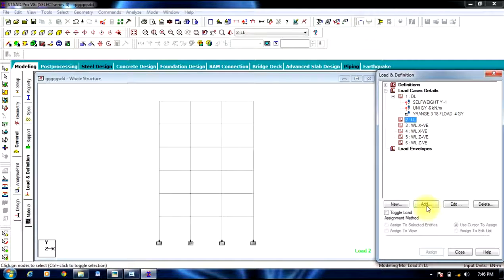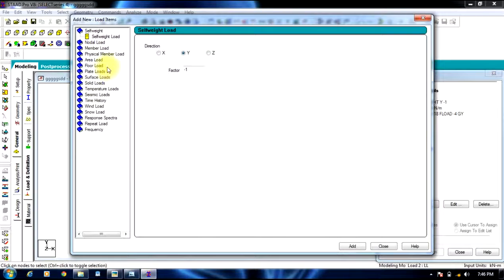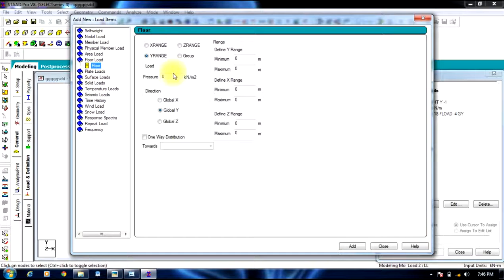Now we go to live load, select add, give the live load as only floor load, which will be -2 kilonewton per meter square from 3 to 18 meters.